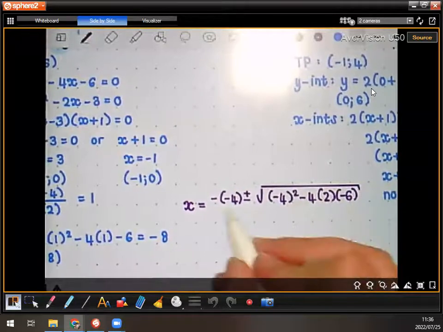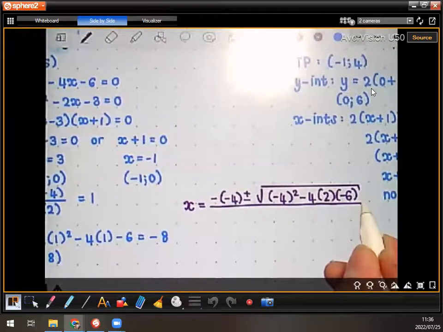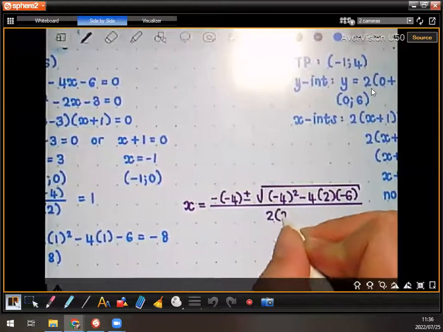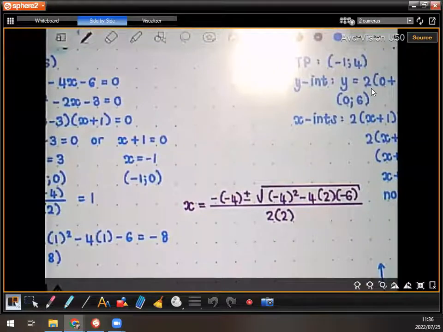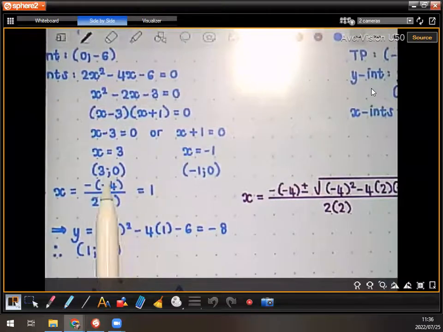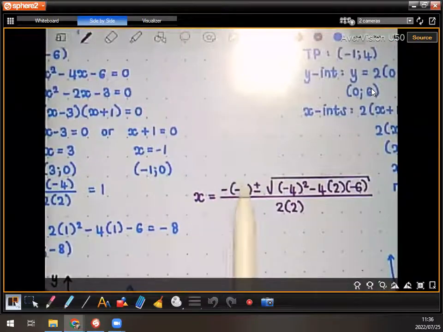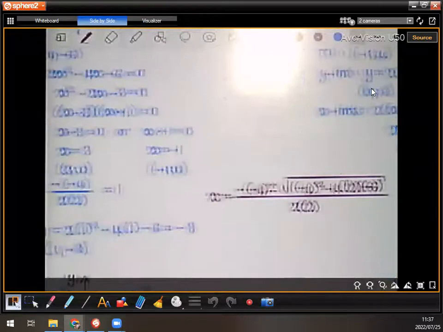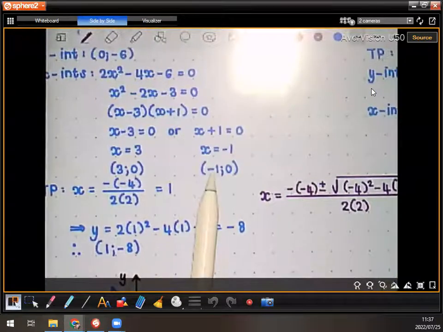That's now if you use the quadratic formula right from the start without still dividing through by 2. And then that all is over 2a. Right, so 2 times 2 for this one. And then I'm sure you would have gotten the same 2 answers. So you type this in with a plus, and you go back, you change the plus to a minus, and you get your 2 answers. Okay, so you would get 3 and -1.